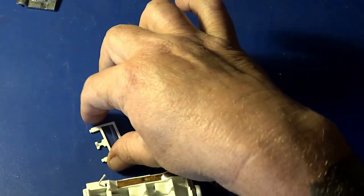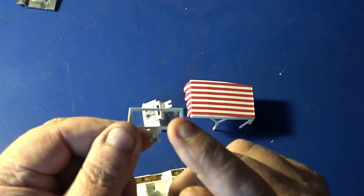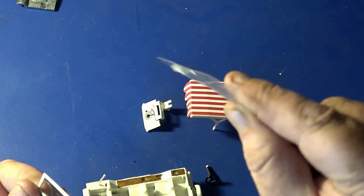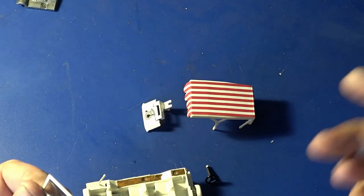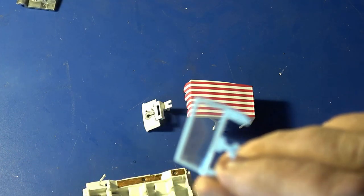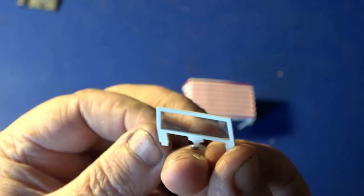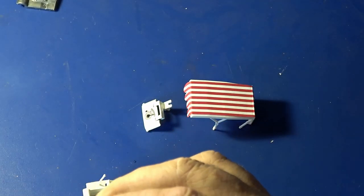And then all we've got to do with this one, I noticed on a picture of it that there is a bit of glass in there. So what I've done, I've got a piece of old cake box, because you only want a thin bit of that. And I've used 5 second fix, and if you look, I've just glued it on there like that, because you ain't going to see the inside anyway. And that'll go on like so.